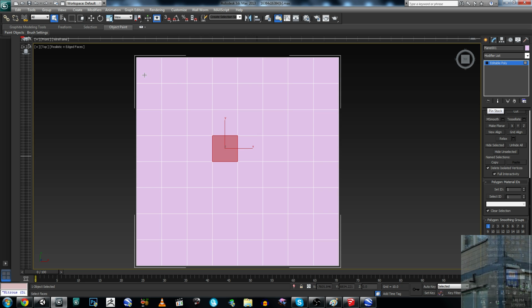Then we will work with a multi-sub object material. So each segment will have its ID. So for instance, this is going to be ID 1, 2, 3, 4, 5, and we will apply the texture of each segment to each part of our plane.